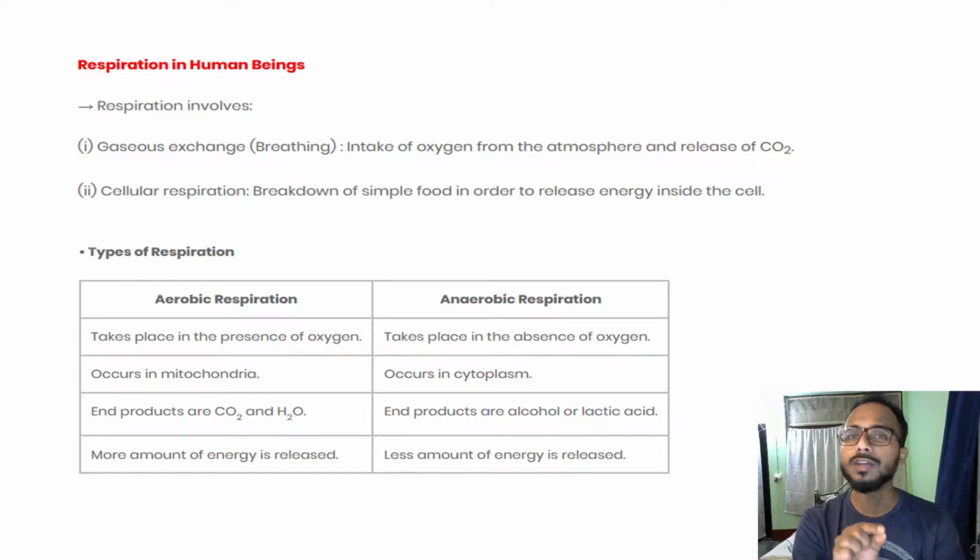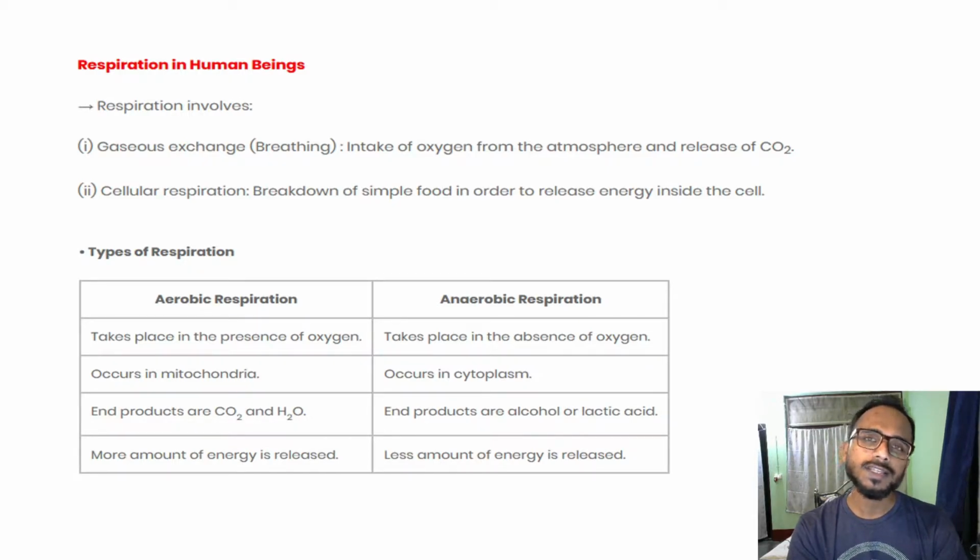Each cell needs energy. Even if one simple cell does not get energy, that cell will die. Understood? So respiration has two types: one is gaseous exchange, that is breathing, intake of oxygen and release of carbon dioxide, and another is cellular respiration. Under respiration, this is very important from your exam perspective: the difference between aerobic and anaerobic respiration. You have to remember it very thoroughly.